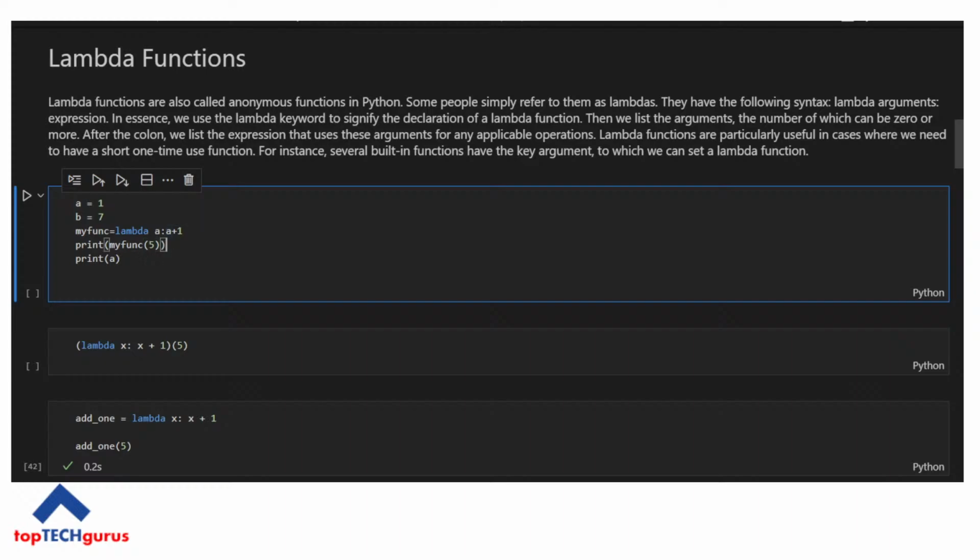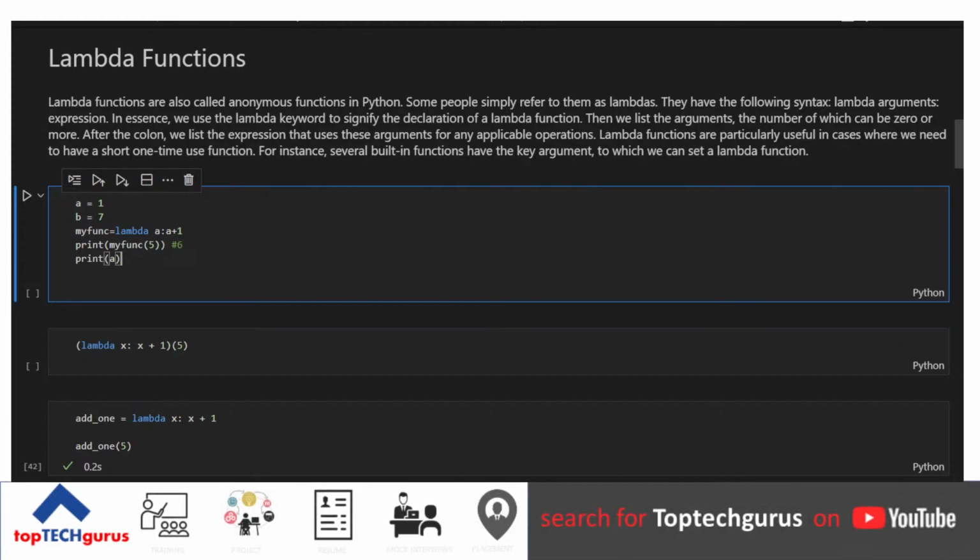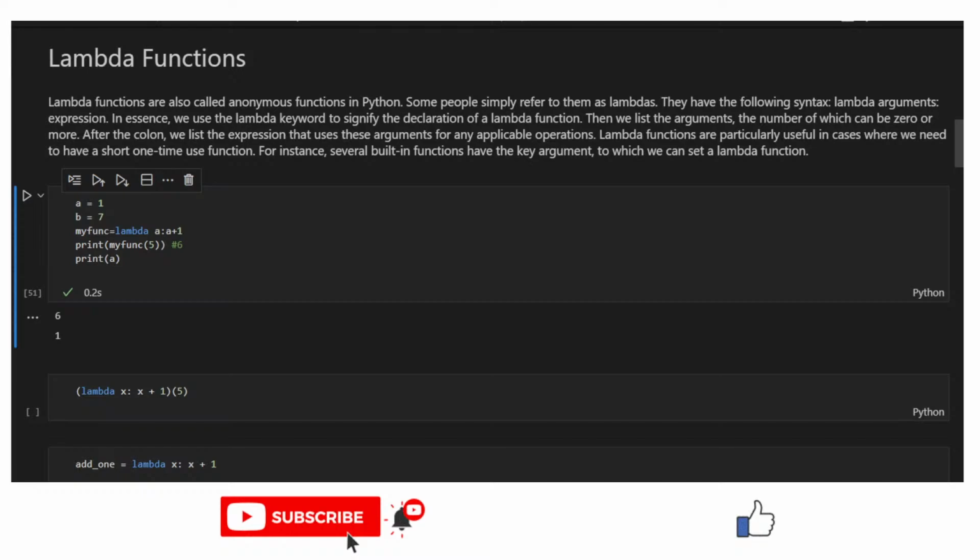So this would actually return a 6, but this a has initially a value 1. Even though I'm calling this with the same alphabet a, it does not get changed, and when you print it, you should be able to see the value 1 there. So this is still 1, and it does not get changed.